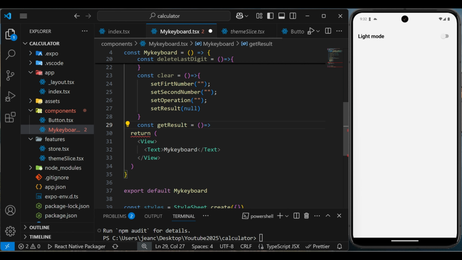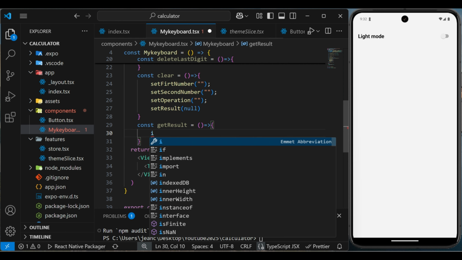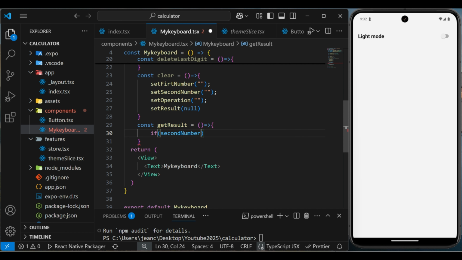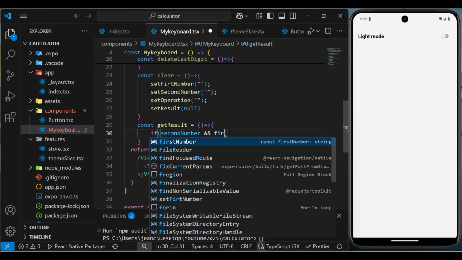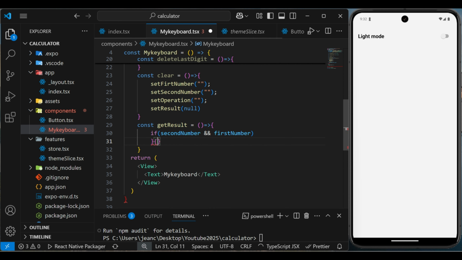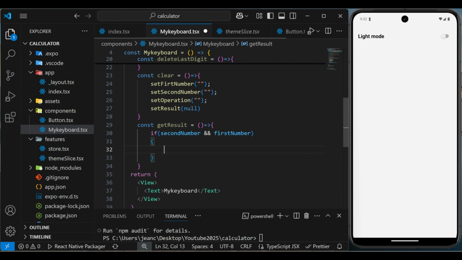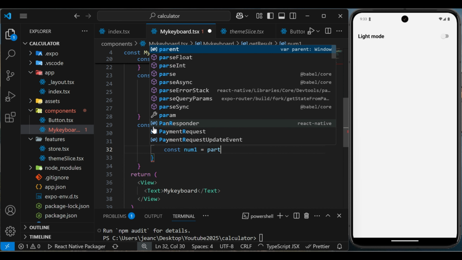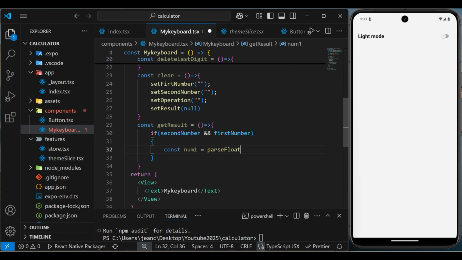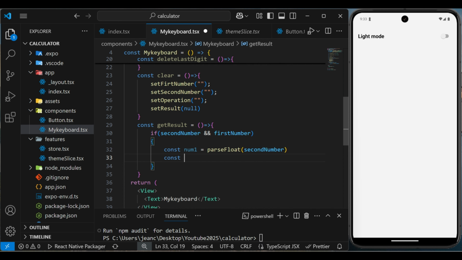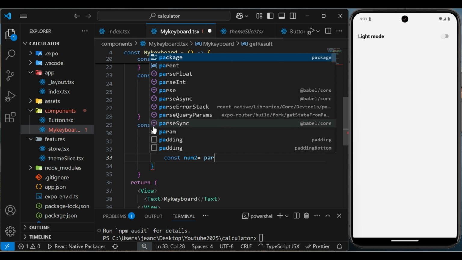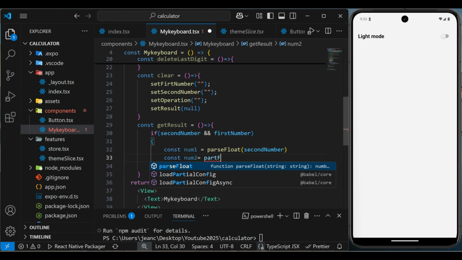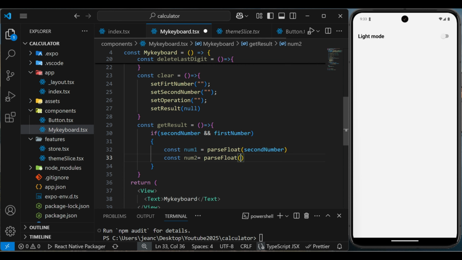We need to do stuff here, and a condition means if second number and first number, okay, if they have value, what we need to do is const num1 equal parseFloat of first number, and const num2 equal parseFloat of second number.